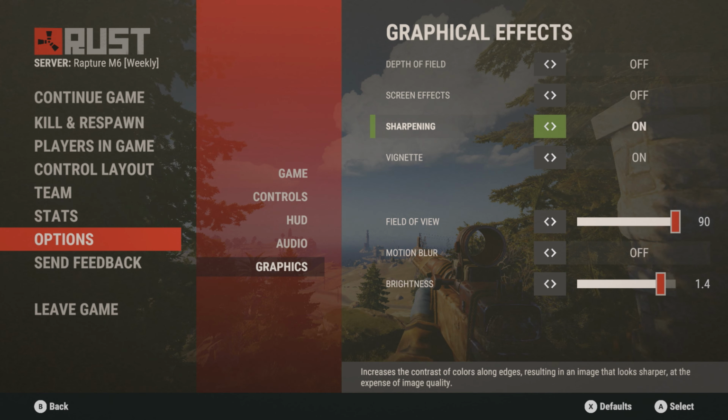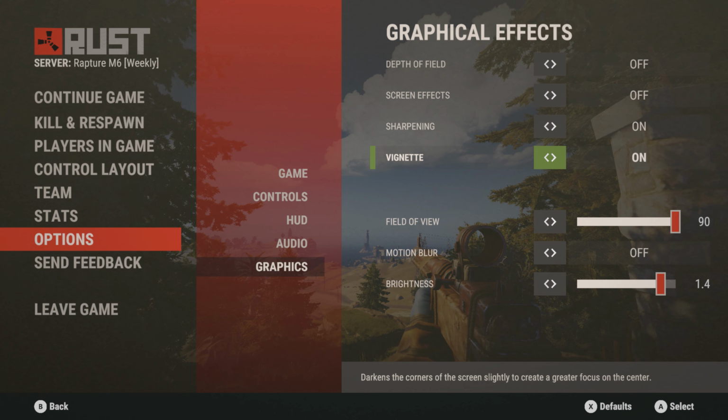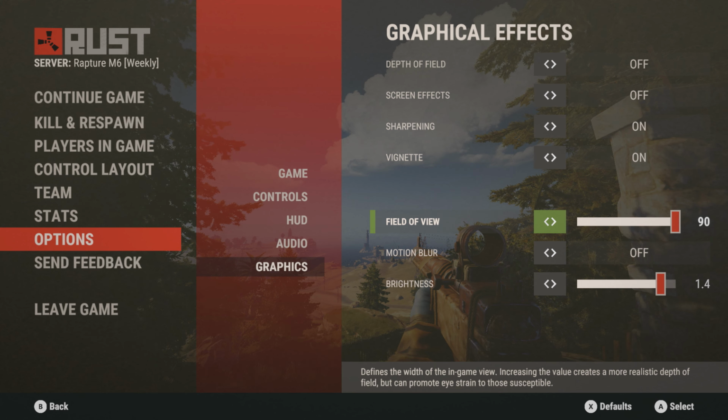And then sharpening, obviously you keep that on if you want better looking environments, and since we're posting YouTube videos, we definitely do. If you turn it off, it may run a little bit smoother, but I play on an Xbox One X and it runs it fine, so I just leave it on. It creates more focus on the center of your TV, so I definitely like that on. Field of view on the Xbox One X only lets me go up to 90, so I go to 90.